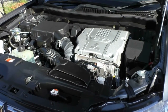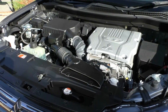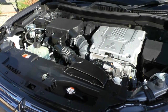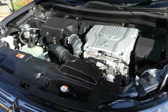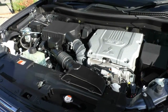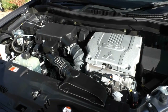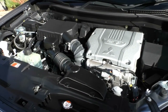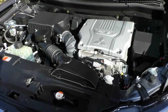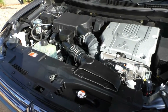When that electric does run out, if the battery does run out, then what will happen is the petrol engine will kick in and it will begin using that power and the drive of the vehicle to start charging the electric batteries. And then once it's charged a bit, it'll drop your petrol engine out and continue to run electric only. This is the way standard hybrid vehicles do work. They run the petrol, charge a battery, drive on electric after that until it runs out. With this one, you have the ability to actually plug it in and charge it overnight, so you get the benefit of the full battery taking off from home and then driving back again as well.